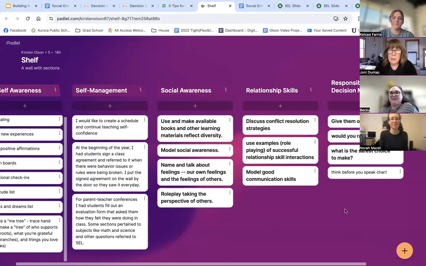Hello, I had social awareness. The article I was primarily looking at had two sections, one for educators and the other for families. What that pointed out to me was that social emotional work can't be just a one-off experience.